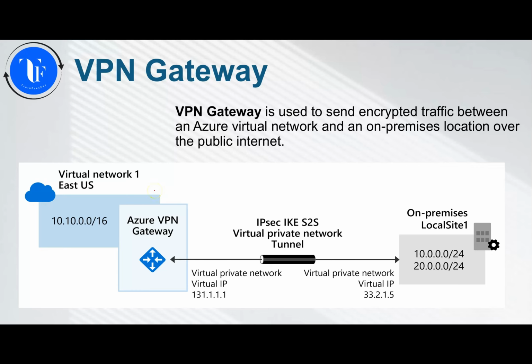The other thing which comes into the picture is the connectivity between your premises and the Microsoft data center. How will a company make it secure? So Microsoft has the Azure VPN Gateway, and somewhere on your network you will have a VPN gateway. You create a tunnel between your company and Microsoft premises, which is used to send encrypted traffic between both the locations.